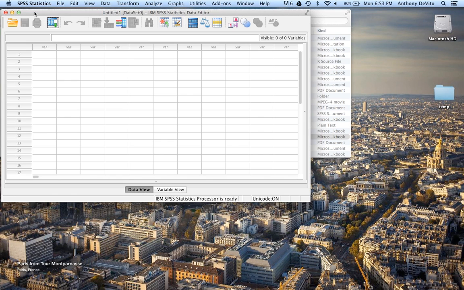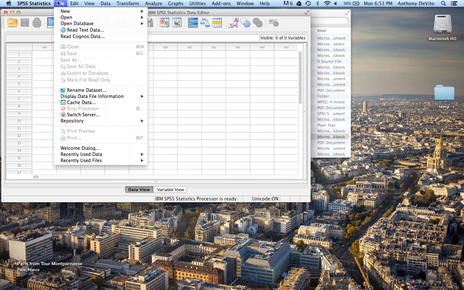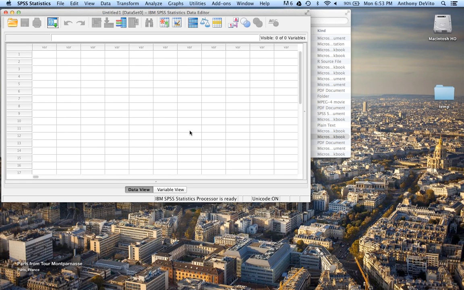Okay, so let's take a look at the menus. Go over here to File. I'm going to say Open. If I wanted to make a new data set, I would say New and Data, and I would get an open window like this with nothing in it. This looks like an Excel file, but it's not an Excel file. It's just a way to list. The rows represent subjects. The columns represent variables for that subject: age, name, date, weight, BMI, you name it.